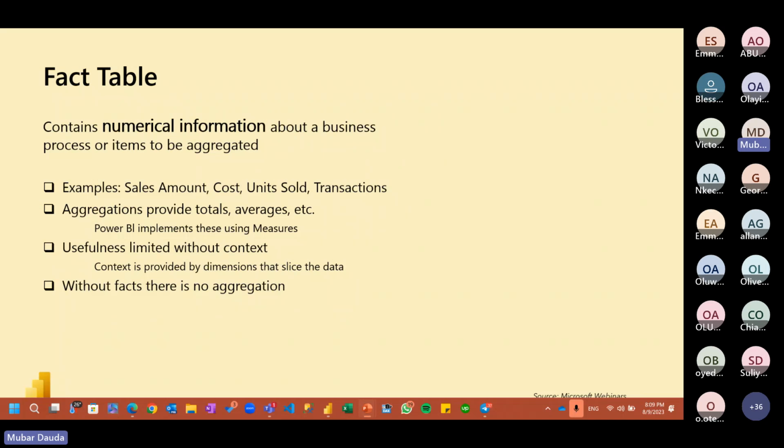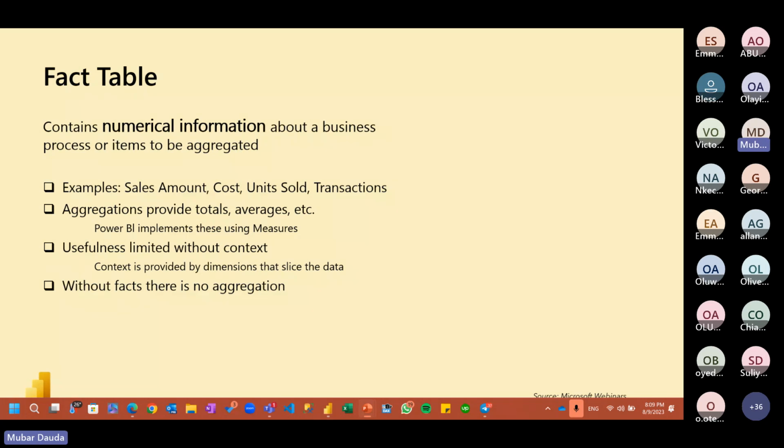So if you have all this total amount, the transactions made, the purchases that have been ordered, how do you know where we make more orders? Who are the people that buy these orders? Where are the people that buy these orders purchasing from? Those are the context. Dimensions will provide all those contexts that you need for the fact table, which is the numerical information.